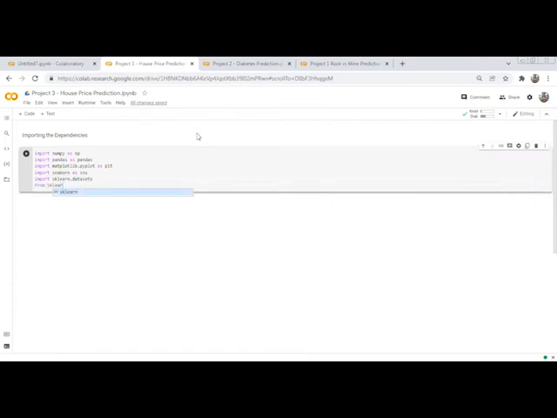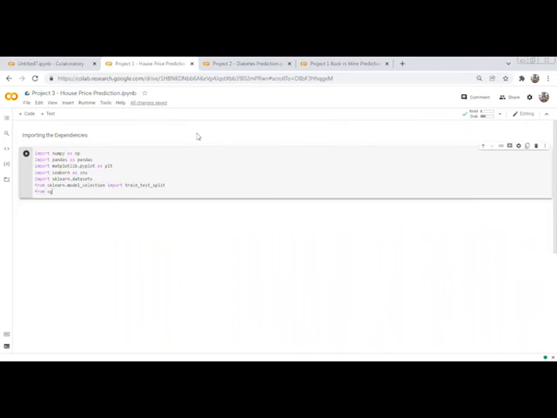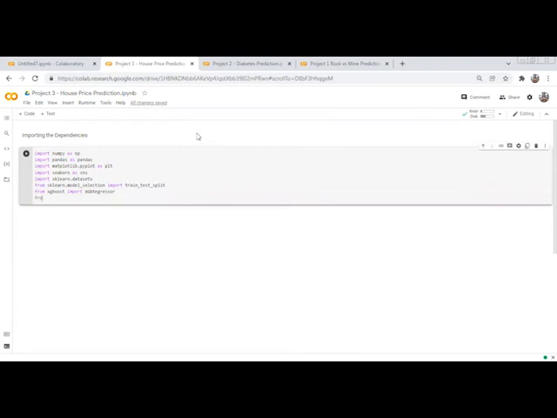From sklearn we will import train_test_split. And we have used the XGBoost regressor, so we will import the XGBRegressor. Kindly be sure about the uppercase and lowercase letters, otherwise it will show an error.